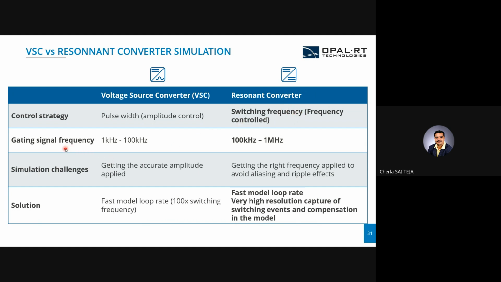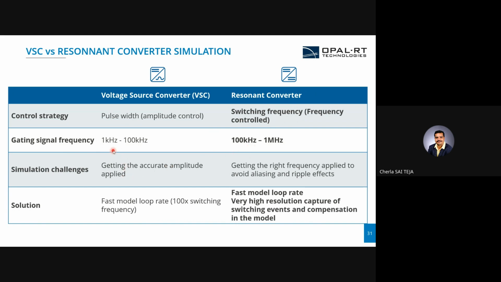Here you can see the gating frequency will be a few kilohertz, at most 100. They will normally be operating at 100 kilohertz as well. We can go up to some 25, 30 kilohertz here. Whereas these resonant DC-DC converters, their switching will start at 100 kilohertz, and it can go up to some 400, 500 kilohertz like that.